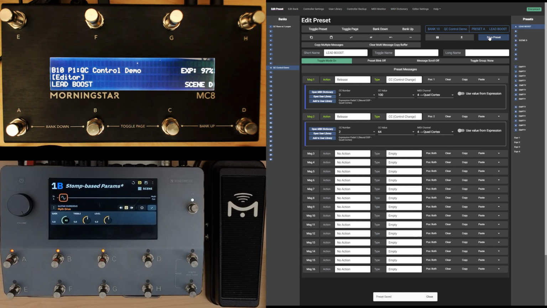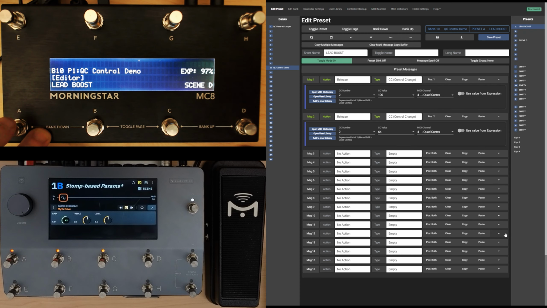And I'm going to save that. And so now if I hit this, the first time it's not going to do anything because it's kind of resetting it to the value we already have. But if I hit it again, you can see that the value is now boosted. So that's our boost position. And I can give these names. And then if I hit it again, it toggles back to where it was.